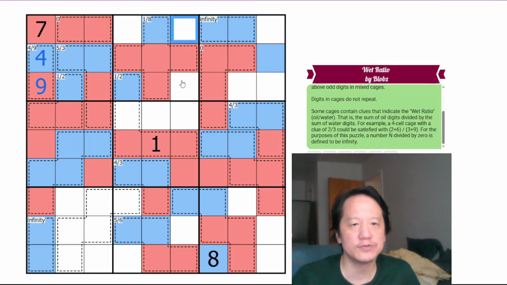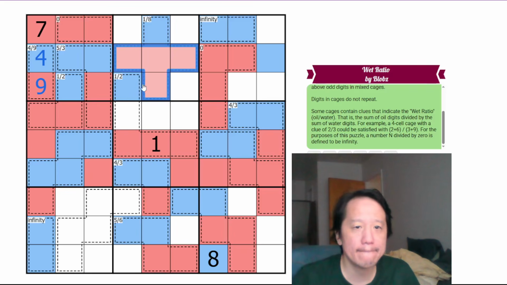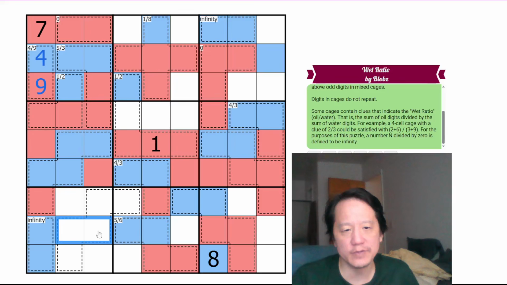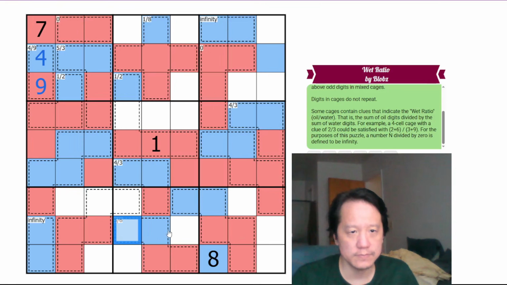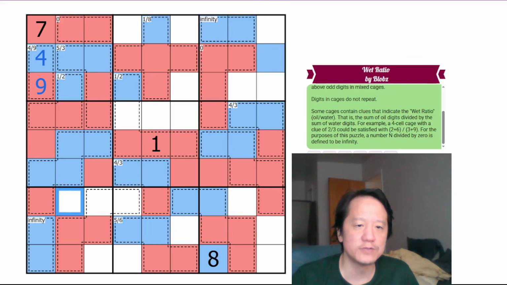2 out of these 3 digits here are even because we have 4 odds in the box. We don't know anything about that. These cannot be even because then we'd have 5 evens in row 8, which is not allowed. So this is odd, which makes that an odd. In column 2, we have 4 evens, so the rest cannot be even. It has to be odd.